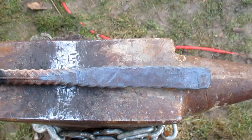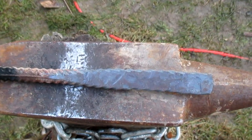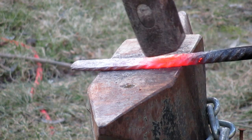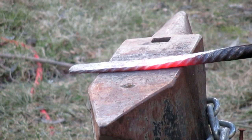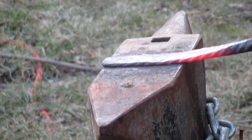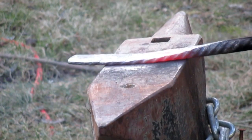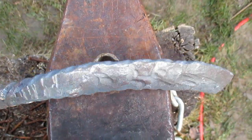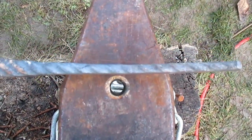As you can see, it's nice and flat. Now I'll bevel it, which means I have to hammer one side here thin where the edge will be. After you bevel it, the blade should look like this: on the one side thin and on the other thicker.